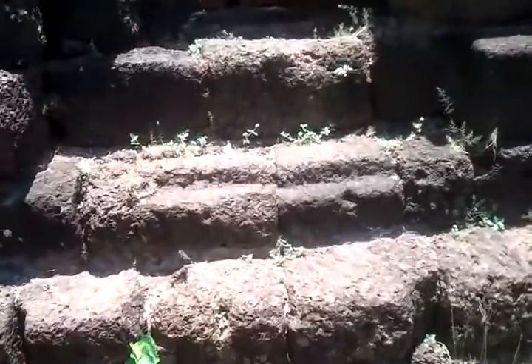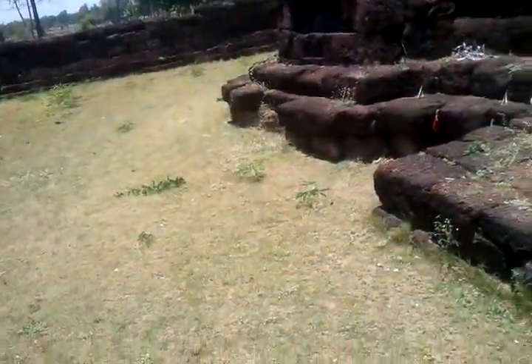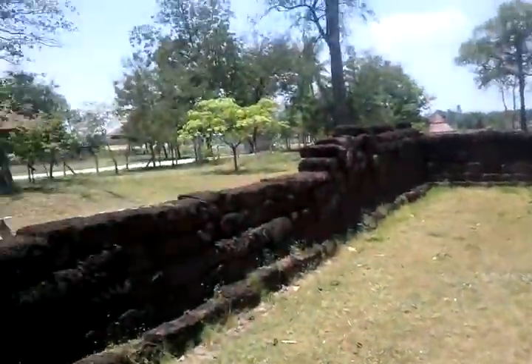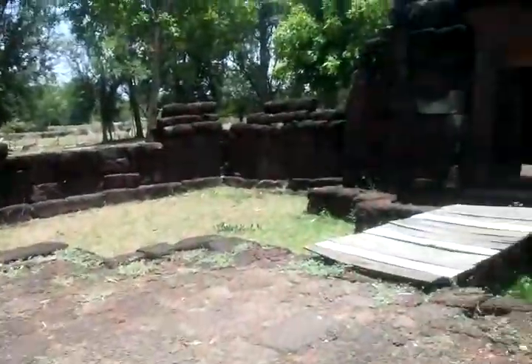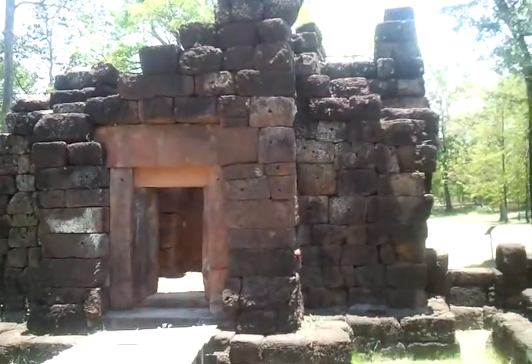There are some figurines put there, and some of these rooms have had altars put in since, and some they haven't — some are in better shape than others. But here we are; you've now seen just about the whole of Ku Santarat. Hope you enjoyed the tour, and that's a wrap.